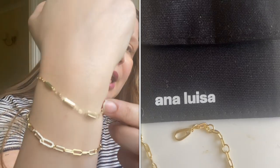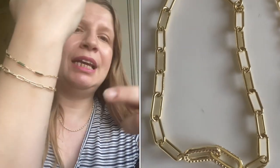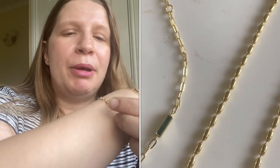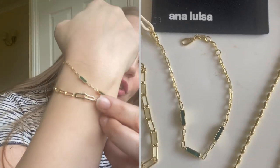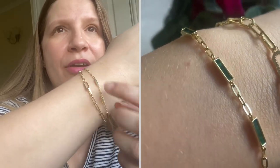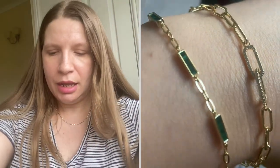They also do the same one in bracelets, which looks very stunning as well. But then I picked up another two bracelets that I want to share with you. The first one has three little green stones, rectangle shaped, with a small link in between them. I think it looks absolutely beautiful. The other bracelet is a link chain, but what I love about it is that in the middle they have two interlinked pieces with little white rhinestones on it, and it looks absolutely stunning in the light when the sun hits it. They also pair up nicely together like a set. I can wear them together, or layer them with other bracelets. I think they look absolutely stunning. Absolutely love my new pieces.